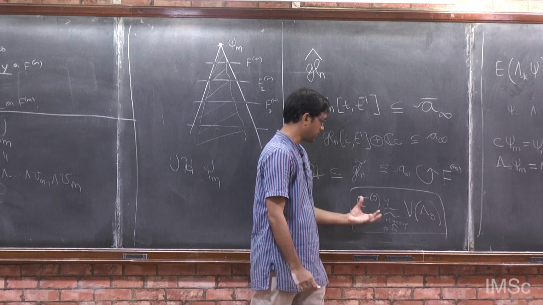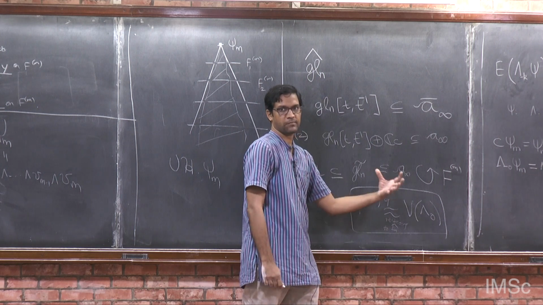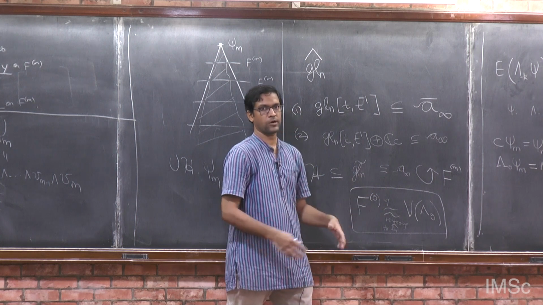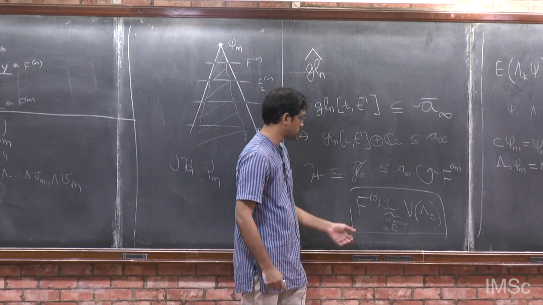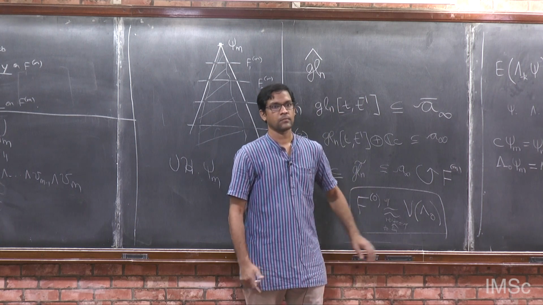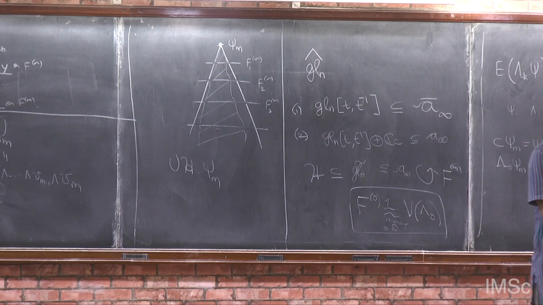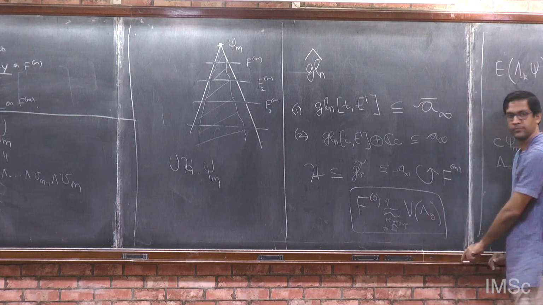That will give me some submodule, not F0, something slightly smaller than F0. What you get by starting with the highest weight vector of F0 and acting only by SLN hats is actually a copy of V lambda naught. So that restriction will again be irreducible? Yes, that restriction will be irreducible, absolutely. And that will be this irreducible representation V lambda naught. So this is a fermionic model, if you wish, of V lambda naught.